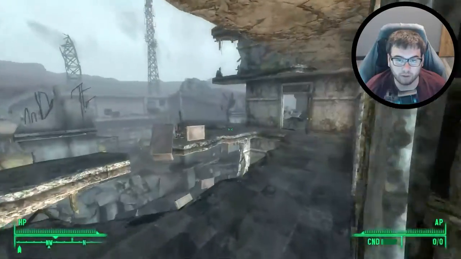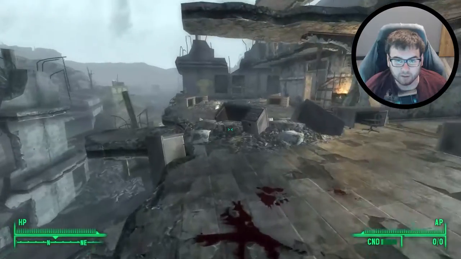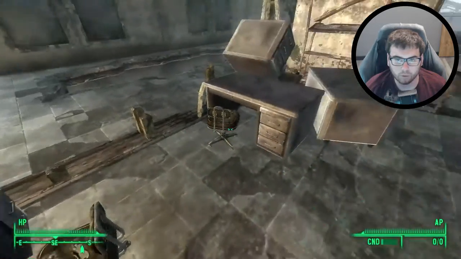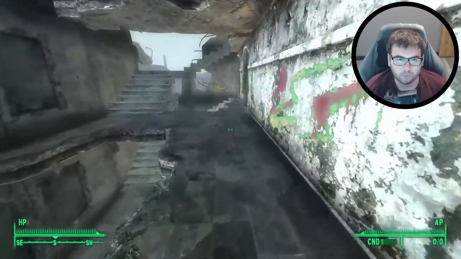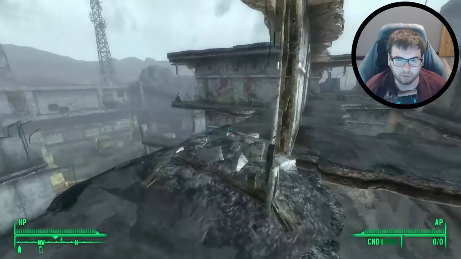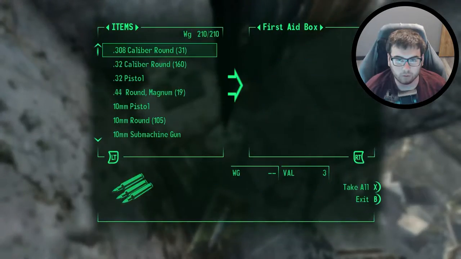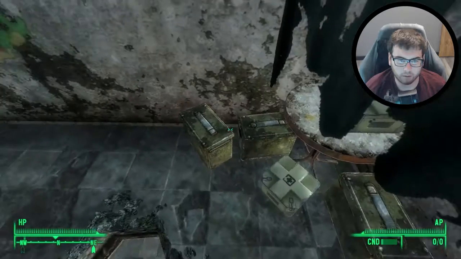I do not feel like dealing with those guys again. Oh my god, I cannot believe they take so much ammo. They have so many hit points, it's actually just insane to me. Pre-war money, wonder glue... Where are you going? I think he's trying to get something. Up here. Yeah, right here. Yep, I knew it. Perfect. Take all this stuff from you guys.